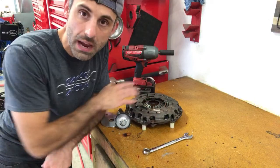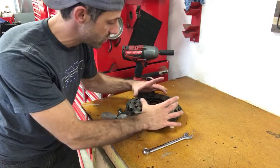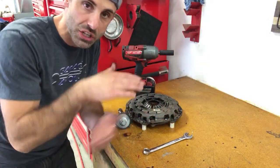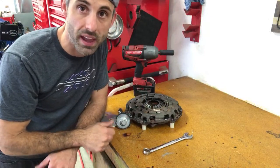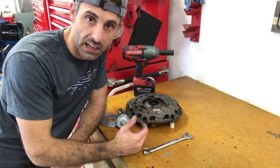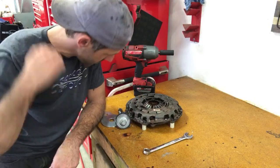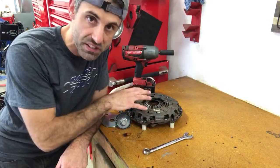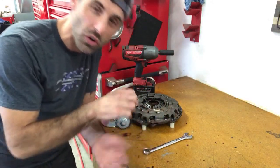Over time, the clutch disc wears away, and as it does, there's an automatic adjustment taper inside of this pressure plate that pushes the fingers more to allow the clutch pedal to feel exactly the same way as it does brand new out of the factory. So when you replace that clutch disc with a brand new clutch disc, it's going to feel a lot spongier because it hasn't been adjusted. So what you need to do is reset that adjustment, and in order to do that, you need to push those fingers all the way down.